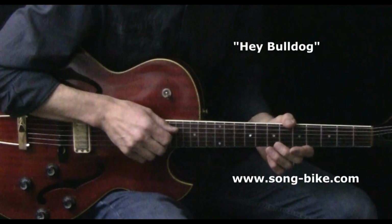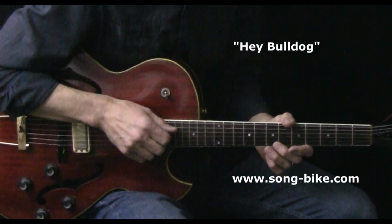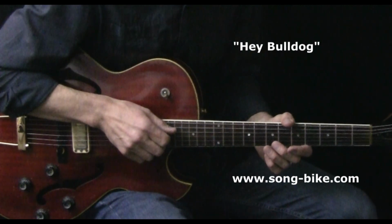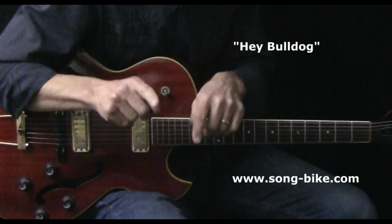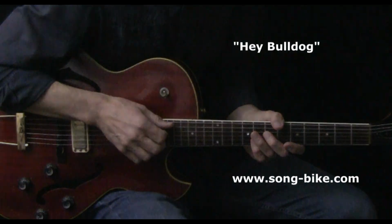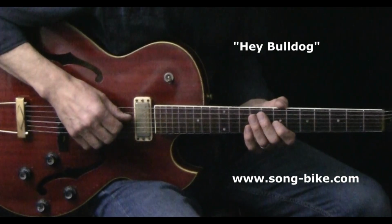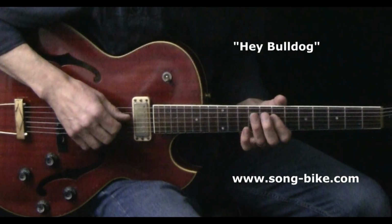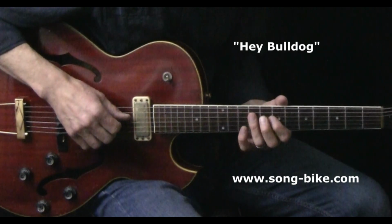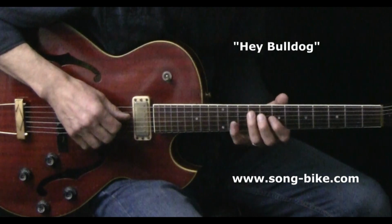The Hey Bulldog riff is absolutely one of my favorite Beatles riffs. I'm guessing it began as a piano riff because it's so easy to do with just two fingers on the piano and a lot harder on the guitar and bass guitar. We're going to be in seventh position here, so get your index hovering around the seventh fret. There are no eighth fret notes.